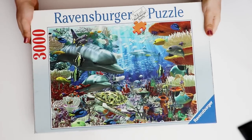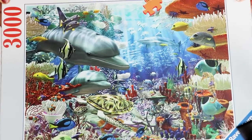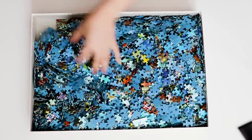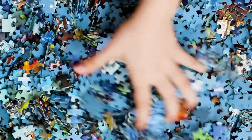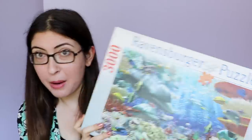Similar to that, one I actually do have here is this 3000 piece puzzle, which I think I've done twice now. It's really fun — a very similar underwater scene, but obviously only 3000 pieces and not 5000. And I should mention all of these Ravensburger puzzles — I have a lot of them. They're my favorite puzzle brand, just super high quality pieces, really nice cardboard. You're going to see as I go through this video, especially the next one with all the 1000 piece puzzles, I have a lot of Ravensburger puzzles.